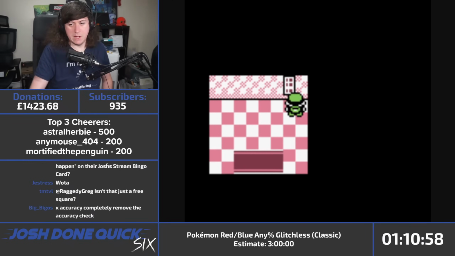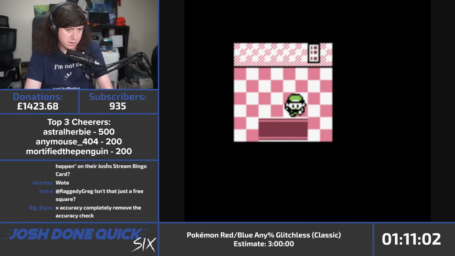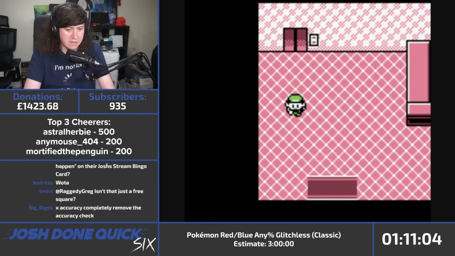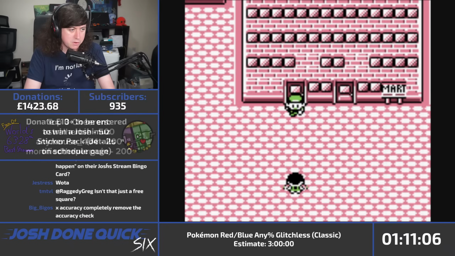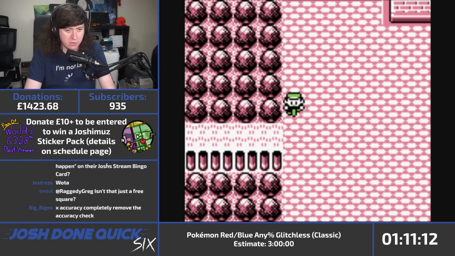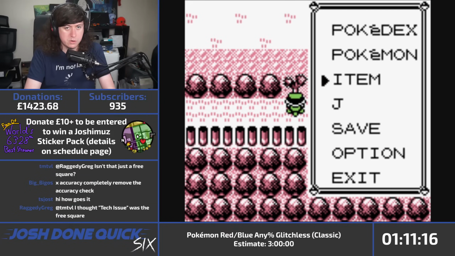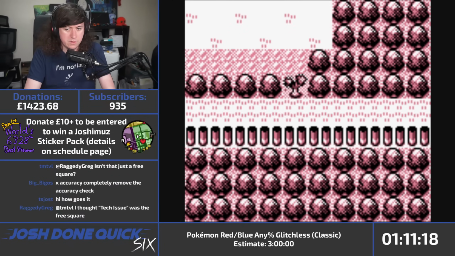Right, we're going to take the elevator down. Yeah, so X items are completely broken in this game. It's an item, as a kid, you never use because it sounds bad, but it's not. Right, so before I explain that, though, I'm going to go over here. Oops. I'm going to use Cut on this bush, like this.